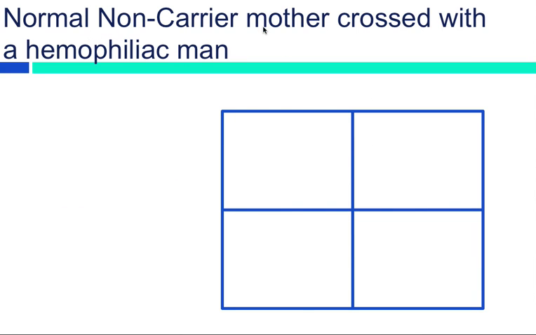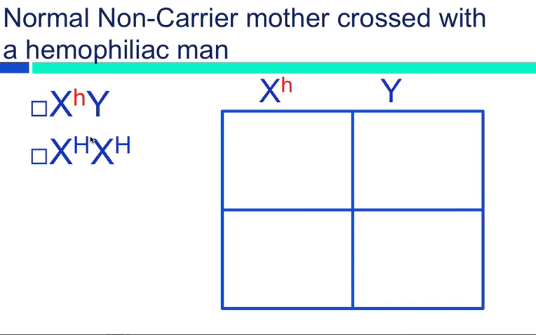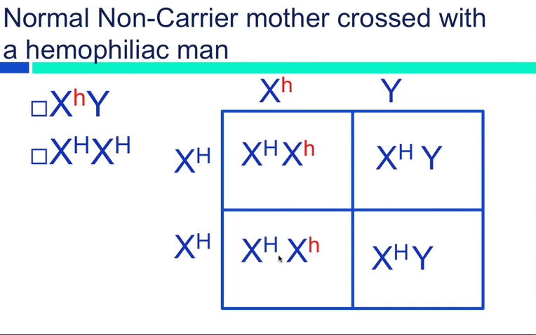So let's cross a normal non-carrier mother with a hemophiliac man. The dad is a hemophiliac, so I'm going to give him a little h with his X. Mom is a non-carrier, so she gets two big H's with her X's. So what are the chances that their children will be hemophiliac themselves? I put dad on top, mom on the side. I do the cross. The top left matches the bottom right. So there's a 50% chance that we'll have a female, but if we do have a female, it's a 100% chance that female will be a carrier. If they do have a female, it's a 100% chance that that female will be a carrier. But it's a 50% chance overall that when they have a child, that it'll be a female carrier.